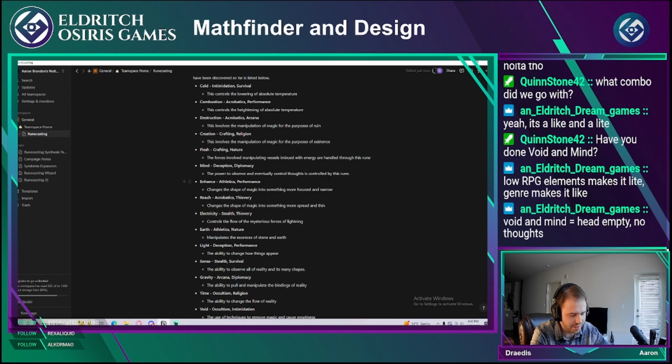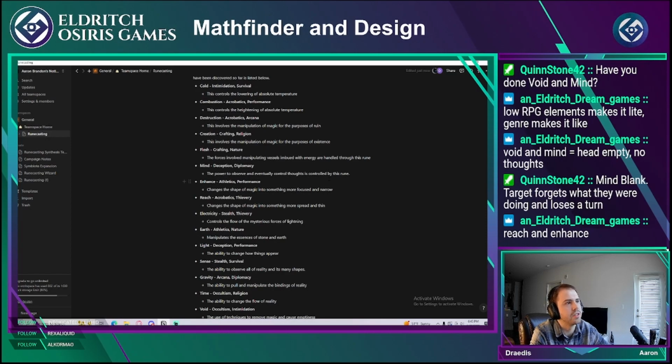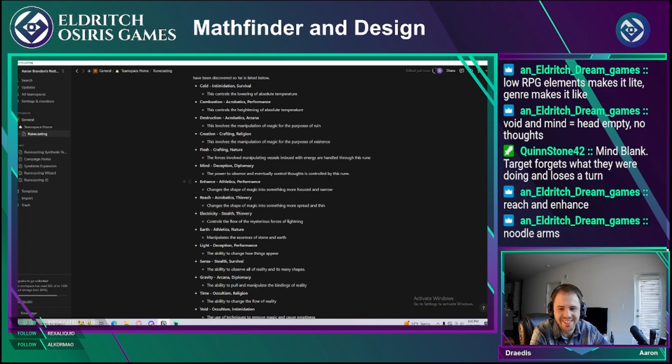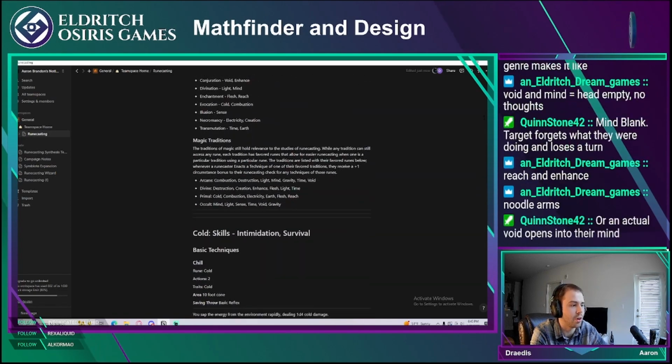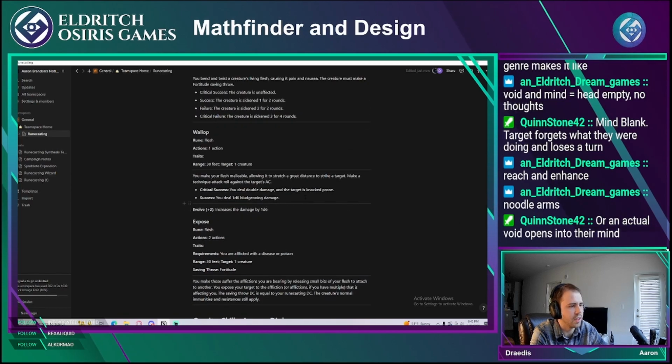Yeah, void and mind, I do have ideas for what it could be. Target forgets what they were doing and loses a turn, so they're stunned. Could be like paralyze, which would honestly be a better vibe and description as to what paralyze actually does to you. We actually already have a basic technique for what you're describing with reach and enhance. It's already under reach. Let me find it. That way you can be Luffy. Or no, never mind. It's in flesh. Called Wallop. It's nothing like Luffy's modern day techniques, but the good old fashioned I'm stretchy man throw fist at some guy. You can do that.